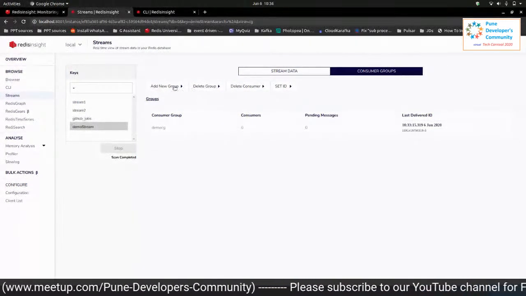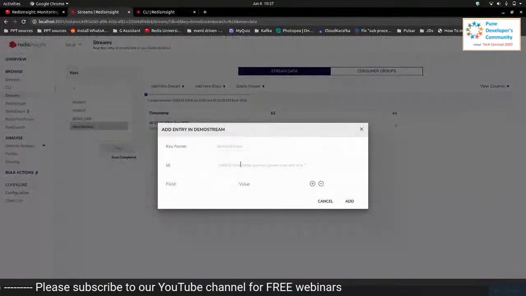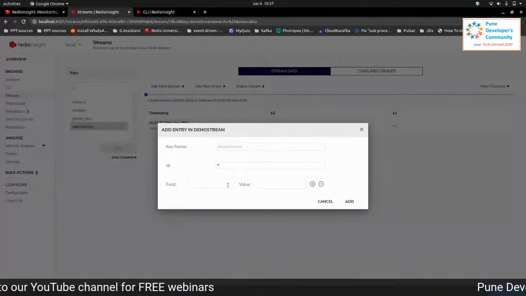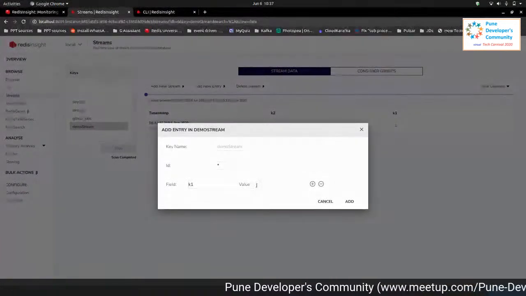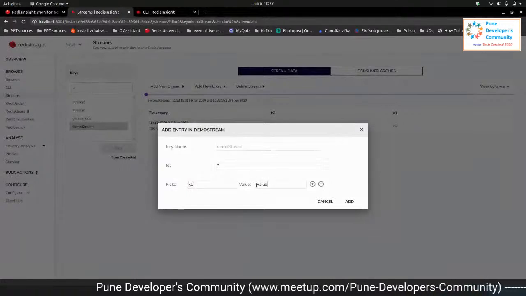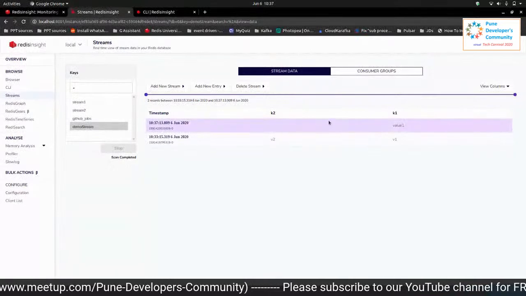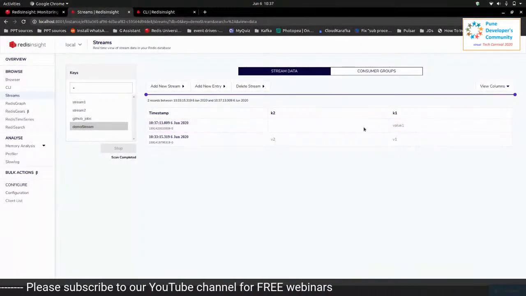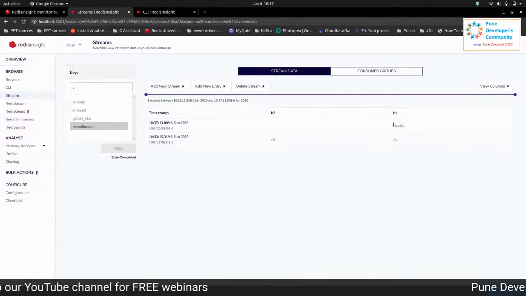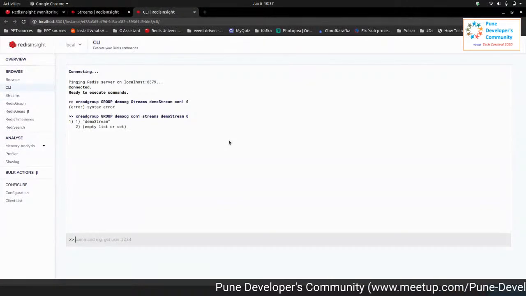So you can go to the stream data. You can create a new entry for it. Let's say the ID is star. Then you can say K1, and this is a different value to it. You can say add. So now you can see here, timestamp based sorted, that earlier it was K1 V1 K2 V2, and now we didn't provide any value for K2 and it is value 1.